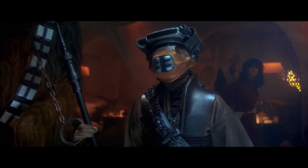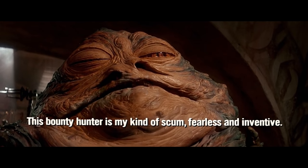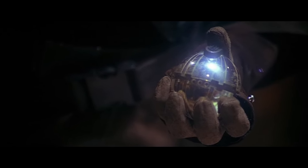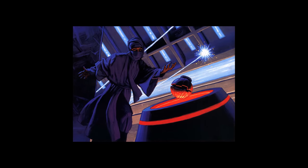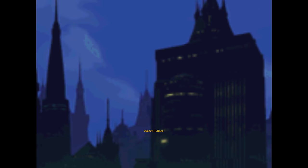The most well-known depiction of a Class A thermal detonator was in Return of the Jedi, when Princess Leia used one to intimidate Jabba the Hutt to get double the money for Chewbacca's bounty, using the dead man's switch setting. A Class A was also used by Lando during Shadows of the Empire, where he tossed the thermal down a trash chute — and it was a big enough blast to destroy Shizor's palace on Coruscant, which was a 102-story building. Class A's were the reason thermal detonators were so feared.